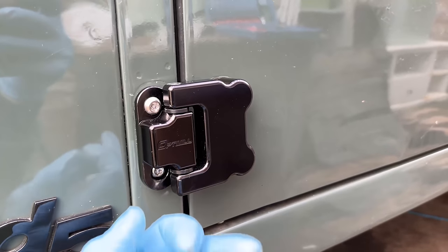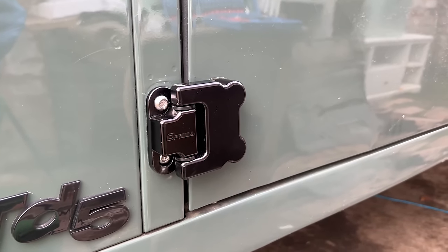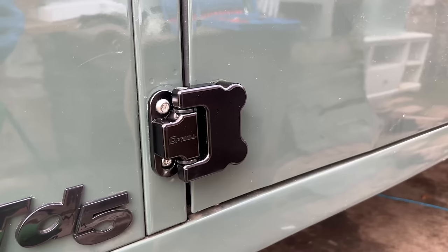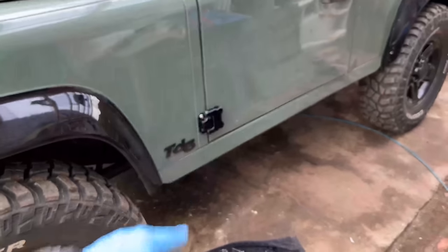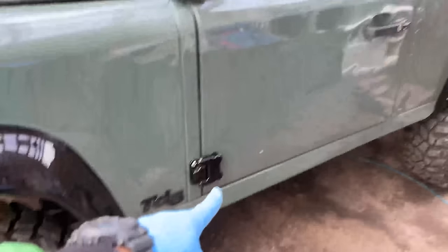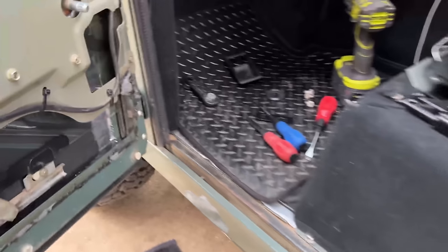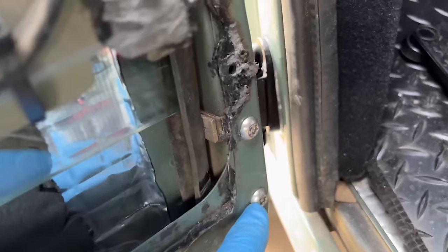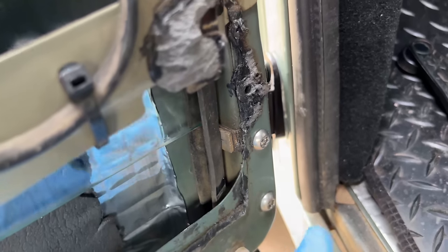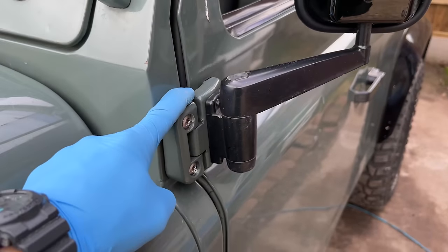On the door side there are no holes on the outside, so you can't get to them — it's all done from the inside. That means you cannot take the door off the car, which makes a big difference when you're upgrading your security on your Defender. Here's the first hinge on — the lower hinge on the left side — and I'm really pleased with how it looks. It works really well with the black features on my Defender. You've got the two screws on the outer side and then on the inside, the bolts go through with that special head, so there's nothing exposed on the outside.